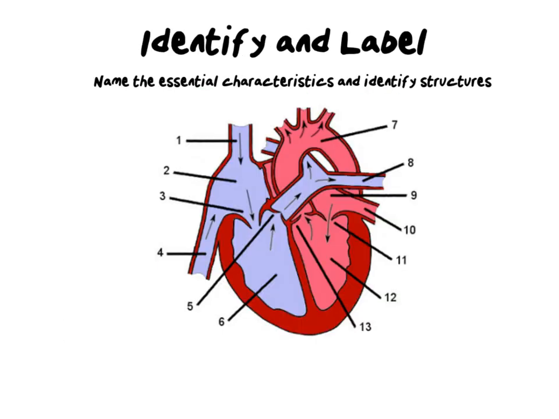The next question pretty much speaks for itself. Identify and label. What that essentially means is you're going to name the essential characteristics you may see and identify structures. An obvious, easy question that you may get is to identify and label, in this case, the heart. When they mean identify, they don't necessarily mean you have to point and locate it. What they mean is look at the diagram, look at the labels, be very specific about what the label is pointing at, and provide a label for it.